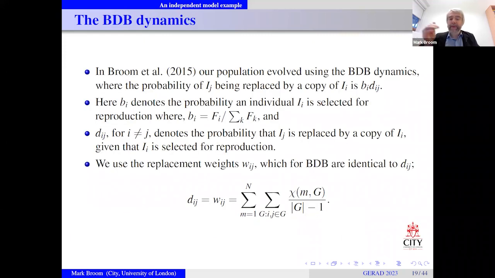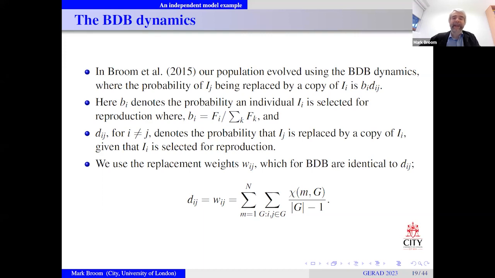So once we make our movements, how do we actually update the population? We play these games. I go somewhere, I play a 2-player game with you. Next time I'm on my own, and so I work out a fitness. How does the population update? Well, if you use the birth-death dynamics, then I'm selected for reproduction with probability B_i, based upon my own fitness, proportional to my fitness. So you look at all of the individuals and you sum the fitnesses and then divide by that. So if you're twice as fit as me, the probability that you're selected for birth is twice as much. There's one individual selected at each point, and then it will copy itself into a random neighbour.